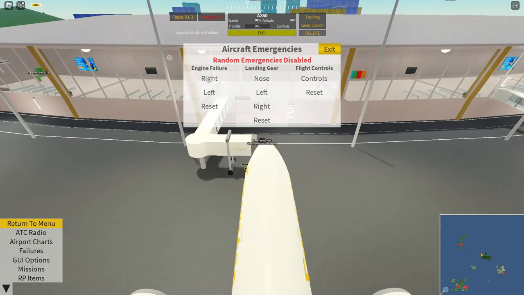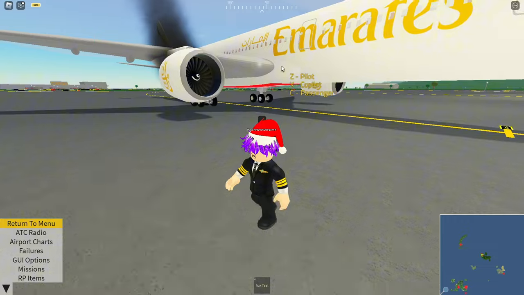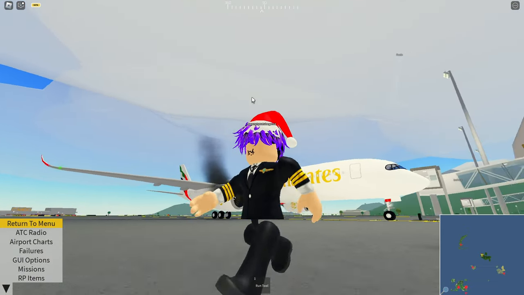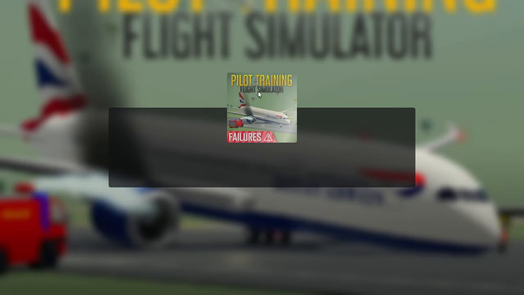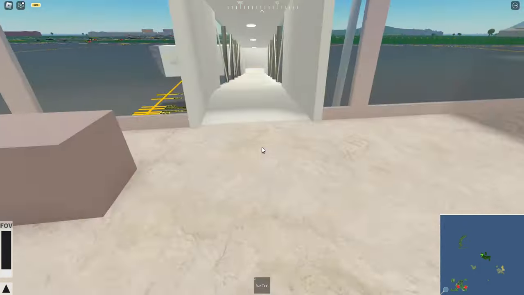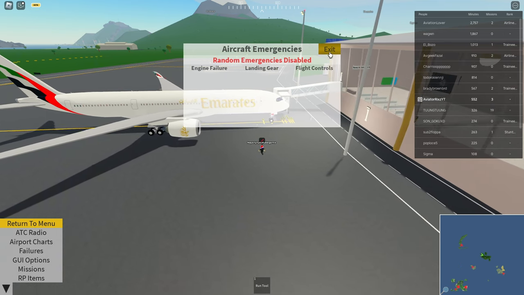Let me go ahead and fail the right one. I just failed the right engine right there. So that's fun. Why are my arms and legs dislocated? Okay, what happened? Alright, there's our Emirates aircraft. We'll test out the landing gears in a bit.